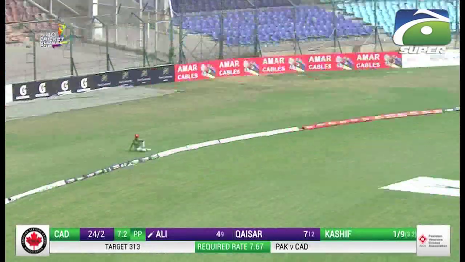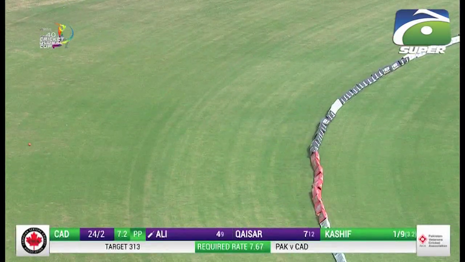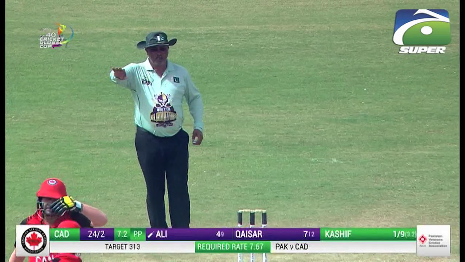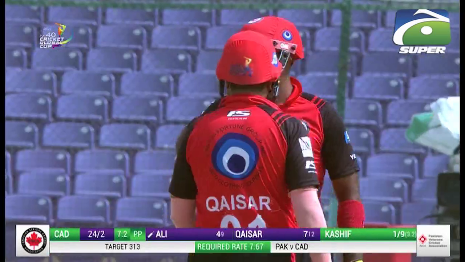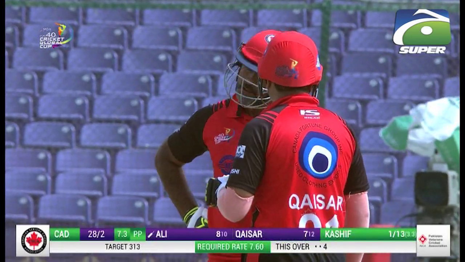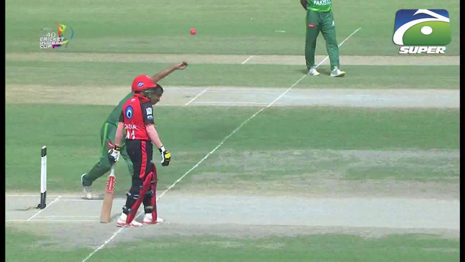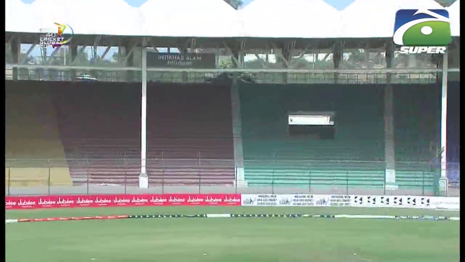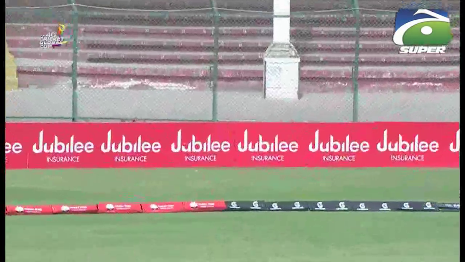Oh, that is beautifully played from Ayaz. Played it over cover. This is what you can do to a right arm leg spinner, to hit him over the extra cover and cover. That was a good shot in that sense. He played with the spin towards that area. As a leggy, I wouldn't really mind that, especially if I'm tossing the ball up, inviting him to hit through the line.